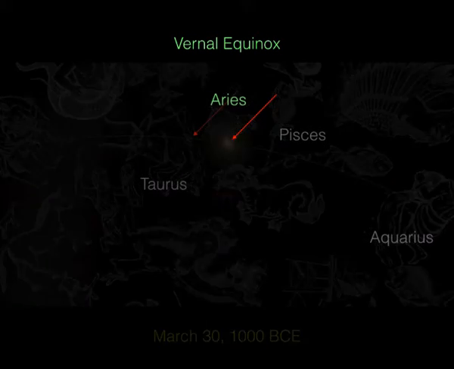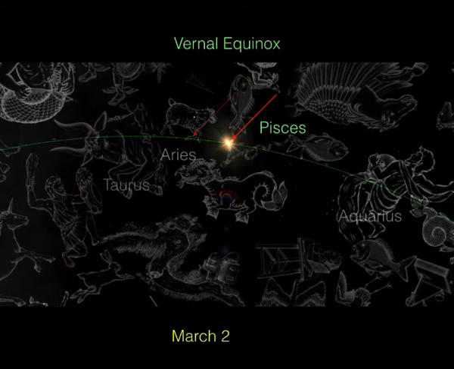Now it gets interesting because we move forward 1,000 years, and this time I chose March 22nd, the vernal equinox, in the year 1, what we used to call AD, Common Era, okay? And you see that it is happening in Pisces. Well in Pisces, as a matter of fact. Okay, now Pisces is a pretty big constellation. So notice March 22nd. That's kind of where we have it now, right?